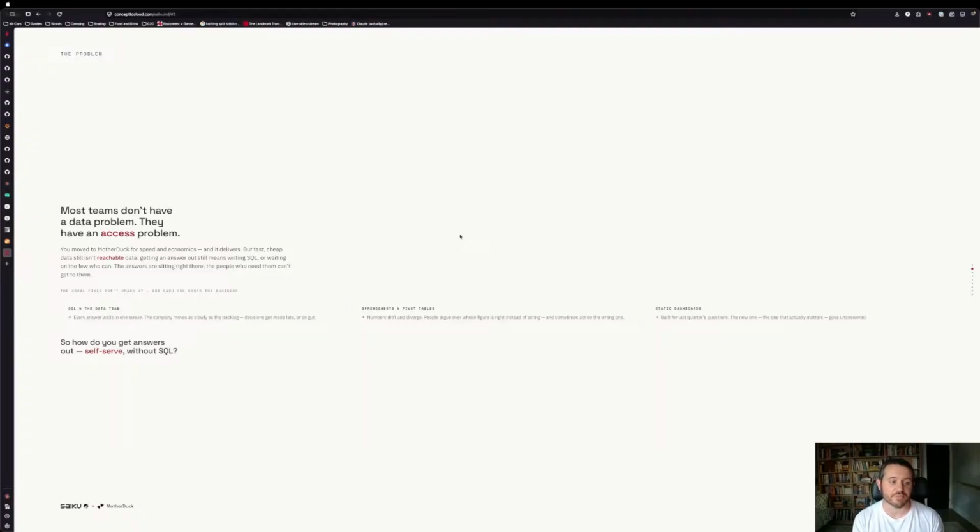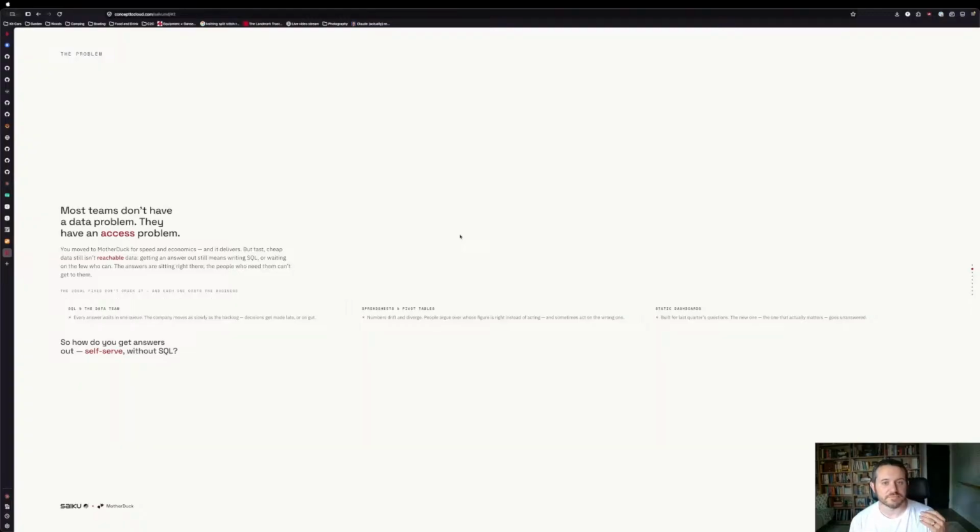Saiku alongside MotherDuck, because most teams don't have a data problem. We exist in the 21st century. There is a huge amount of data all over the place, but what teams do struggle with is data access. How do they make that data available to end users, to different platforms? How do you know that across your organization you're counting the same things in the same way? That's what a semantic layer like Saiku is supposed to provide: making sure that across an organization everybody has access to the data securely, but it also says the same things to different people, where it should, obviously match up.